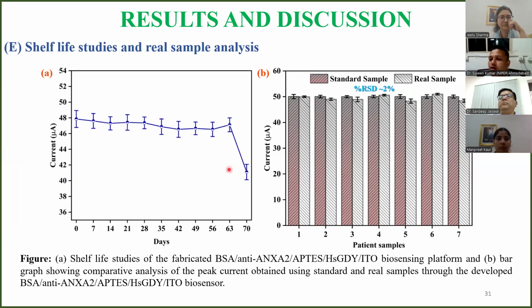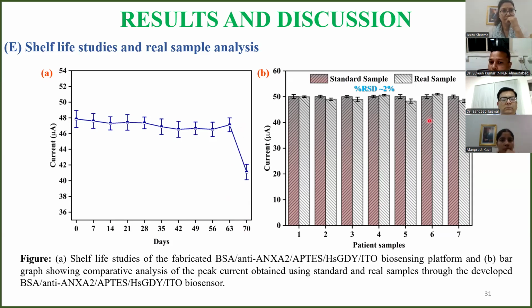When we are talking about a glucometer, when the sample or electrode is not opened, it will work up to 3 months. So when we achieve up to 90 days, that is the standard. We would like to achieve at least that shelf life, up to 90 days. With respect to the first work, we have achieved more shelf life, up to 63 days.